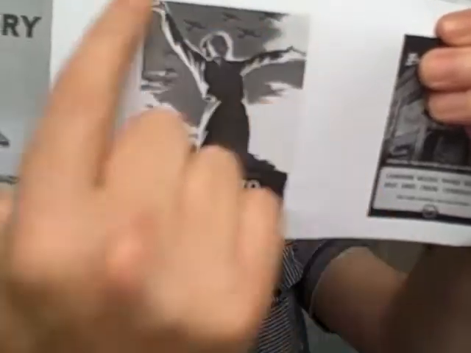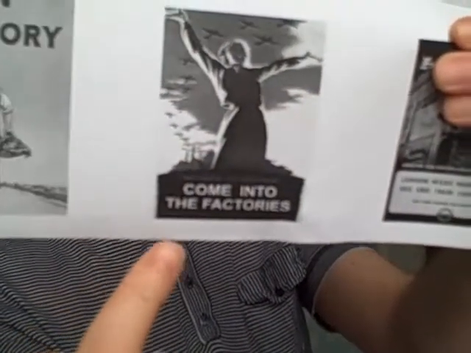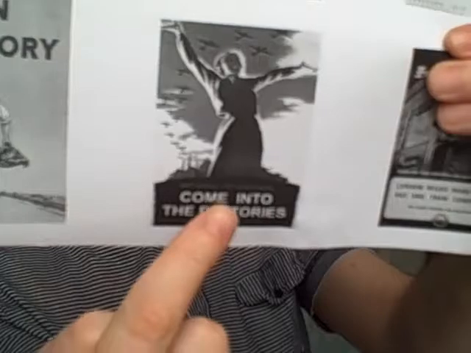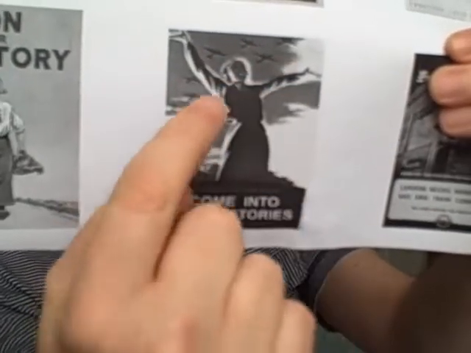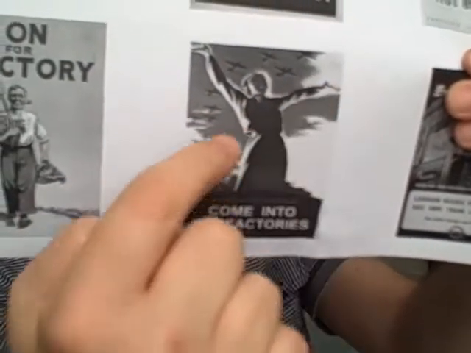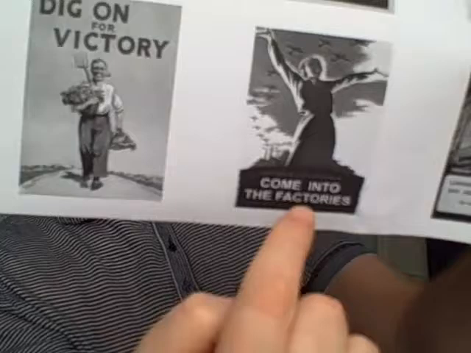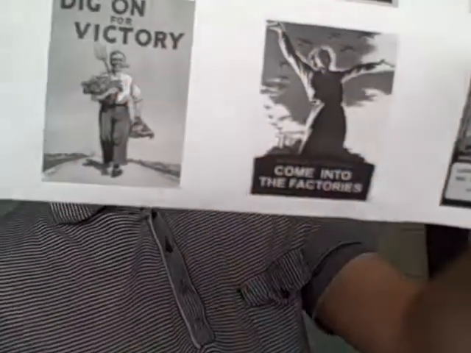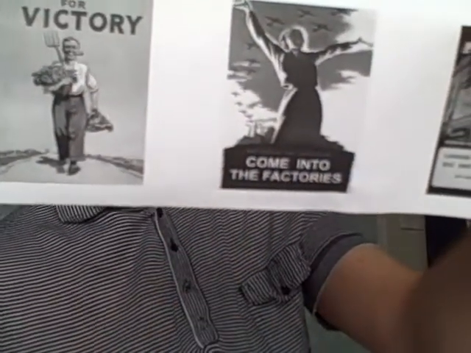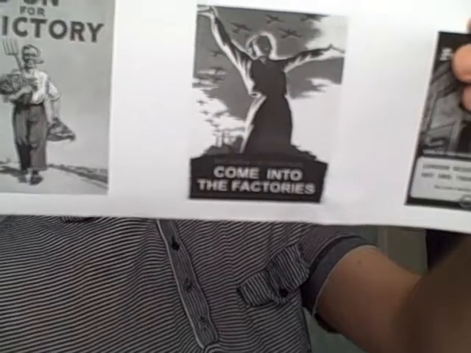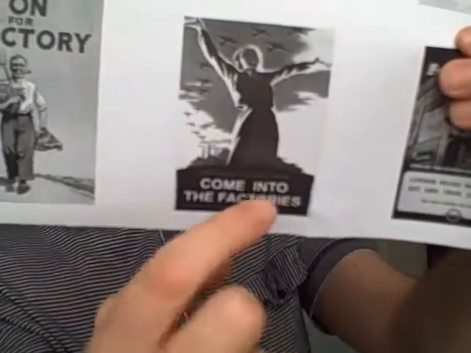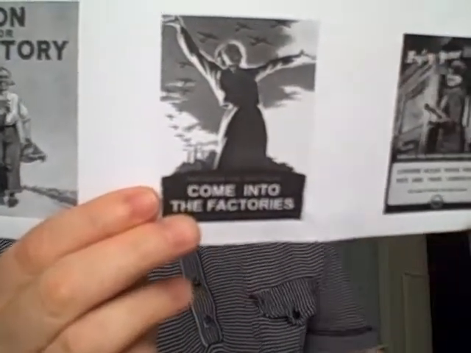This one, again, very familiar. You should be very familiar with this. We've seen the colour version. It's trying to get women to join the factory workforce. Her face is ecstatic, smile across her face, her arms wide. The aeroplanes are flying as if conjured up by magic. Discuss these things. They've all been put in there for a reason. Don't just say it's a propaganda poster trying to get women to join the munitions factory. Describe everything you can see that's in there. That will get you some marks.